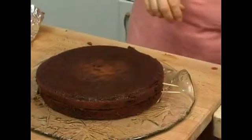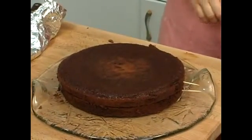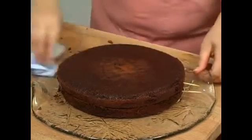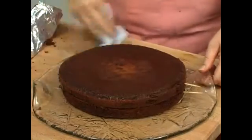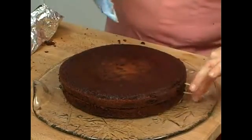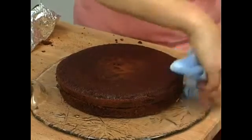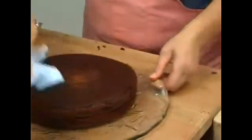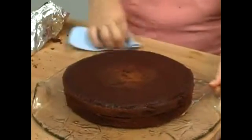Okay, at this point, let's just take a napkin and wipe any crumbs that we have off of the plate. And we can remove our toothpicks like that. Next, we'll be covering our cake with the remaining ganache.